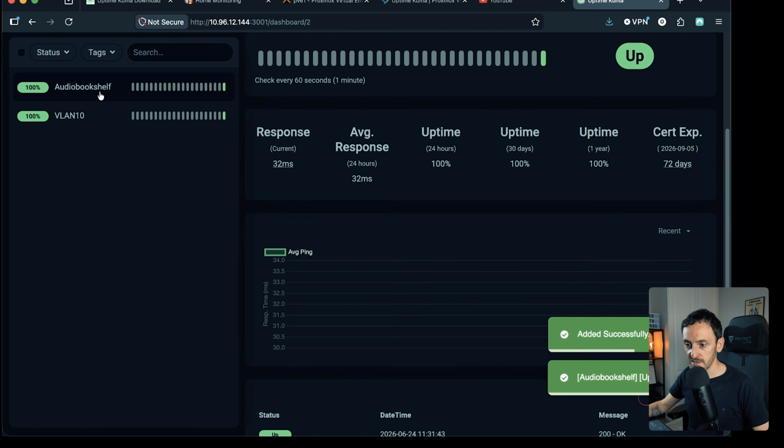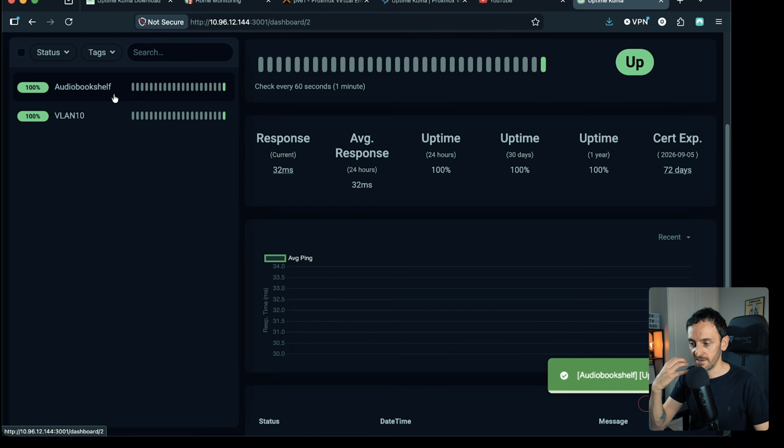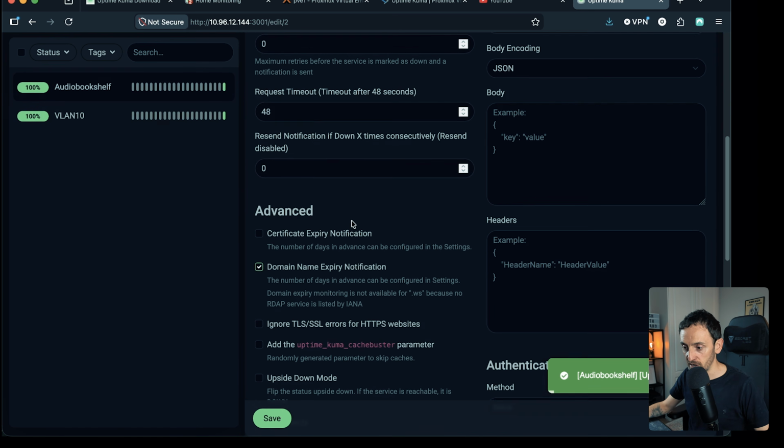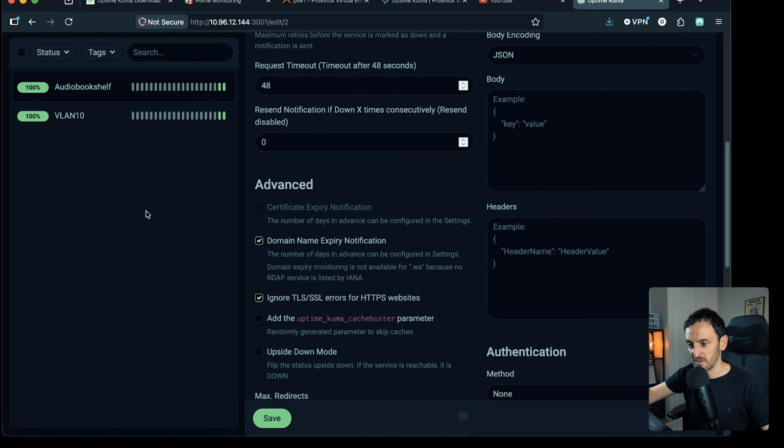Now the reason this is actually saying 100% is I use all of my applications. I have certificates all done through NGINX Proxy Manager. Now, if you don't have that in place, you will probably see that this will actually be down. So all you would have to do is come in here, hit edit, go down here, and you might want to just hit this one, ignore TLS/SSL errors. If you hit on that, click on save, that's actually just going to ignore the certificate error on that website and just tell you if the website is reachable or not. It is really, really easy to get this entire tool up and going.